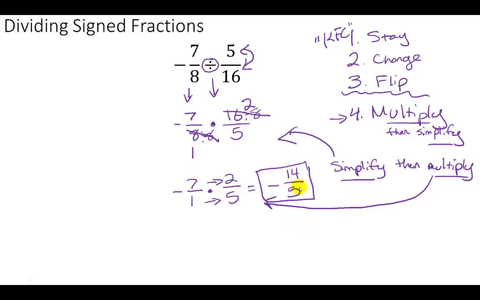This is an acceptable answer. It is the improper fraction. If you wanted to change it into a mixed number, you could get negative 2 and 4 fifths. They mean the same thing, so either answer is okay.